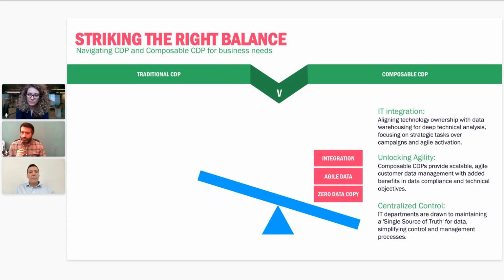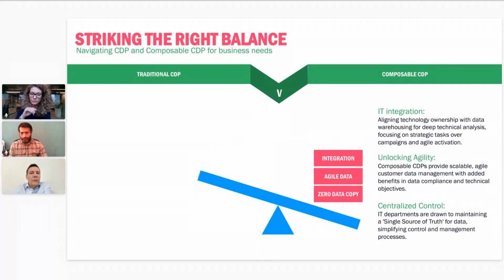Okay, so if we look at the balance in respect to the way that the composable CDP has come to the forefront, traditionally, IT departments have played that crucial role in selecting, implementing, and integrating that technology solution within organizations. And that's not just CDP, obviously, it's everything. But when it comes to CDPs, IT often takes ownership of the platform, working alongside data warehouses to manage the technical aspects. I think we saw that in Anthony's slides previously on how that's progressed over the years. What they're really focusing on is the data storage, being able to process that data, and integrating that data with the many, many channels that are available to you as a marketing organization right now.